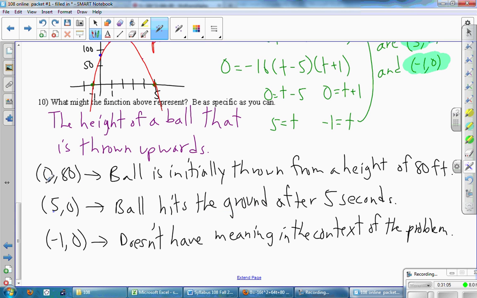And then (-1, 0) would seem to be another moment in time when the ball hits the ground, but that moment in time is negative 1 second, which doesn't really have any meaning in the context of the problem. Now, that said, you probably could give some meaning. It's going to feel a little bit made up, but you could say that instead of you standing up there at the top of the building, throwing the ball and having it go up and come down and land 5 seconds later, you could have a friend who is standing on the ground right over here, and the friend throws the ball up, and the ball takes 1 second to get to you.